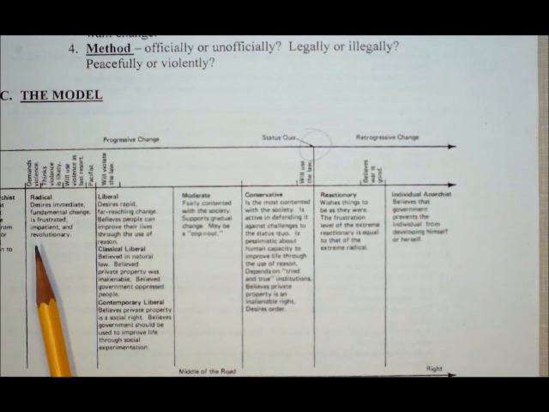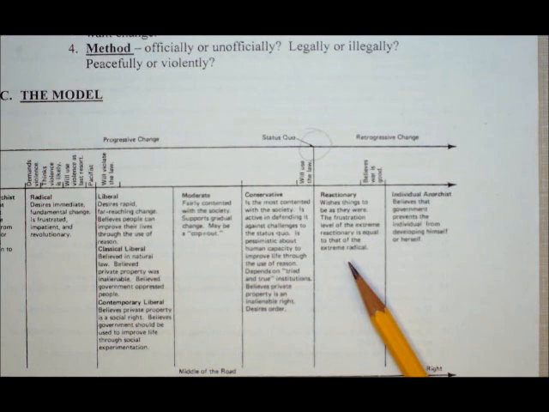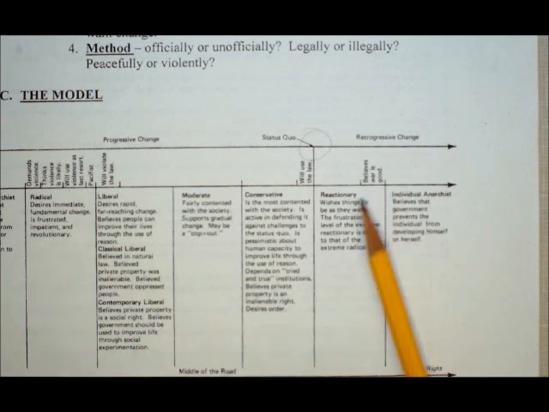Okay? On the reactionary side, a reactionary is also going to be pretty upset with the status quo, but might want to go back to the way things were. And really, they're fearing a lot of new things and change and wanting to go back to the way things were. But they might be willing to break the law. They might even be willing to get violent. And they certainly often believe that war is an acceptable means to solve problems.